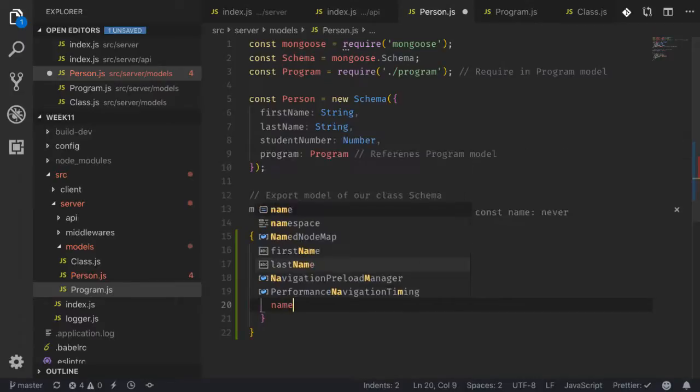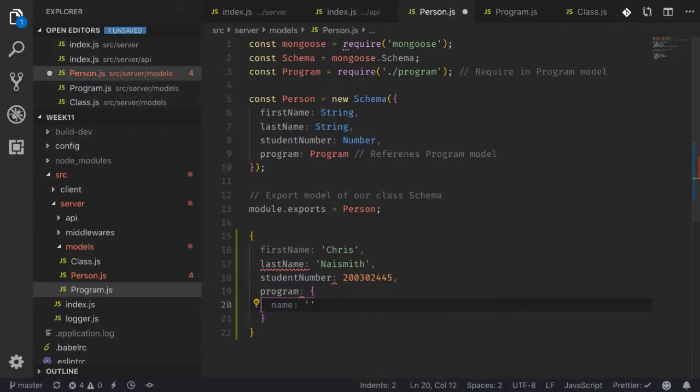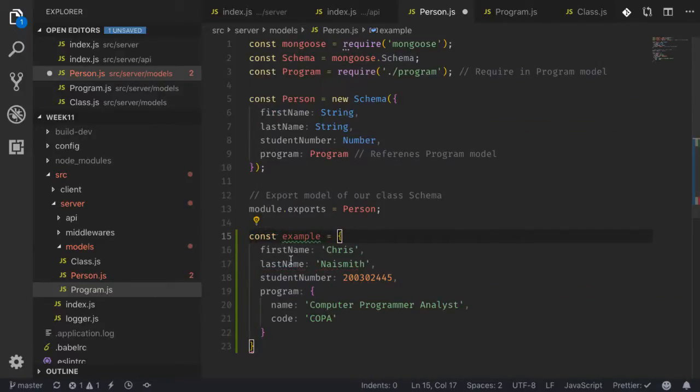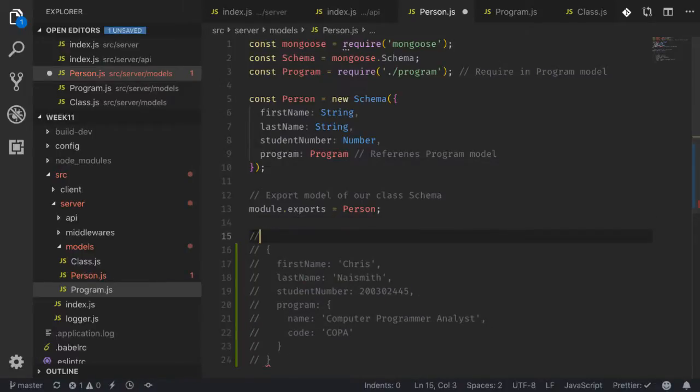So then we have name, which is computer programmer analyst, and its code is COPA. So I'm just going to, actually I'm going to remove the part that says example and throw that as a comment, and then example output.